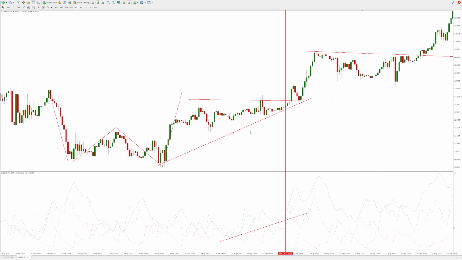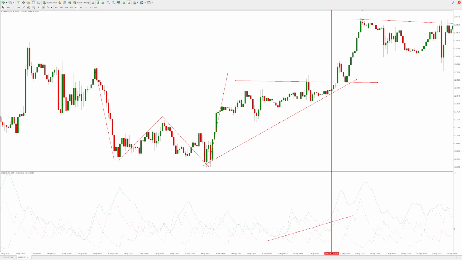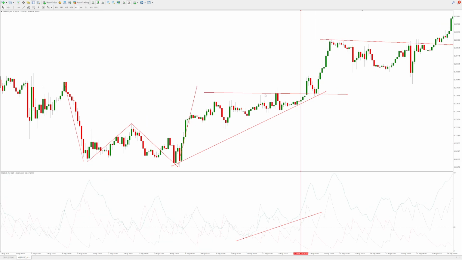So yeah, the key to this is first identifying the W pattern and then deciding if you would like to trade based on the breakout of the completion of the pattern, which is the textbook way to trade it, or you just want to wait for the trend to form first, then look to time your entry with other forms of market analysis.